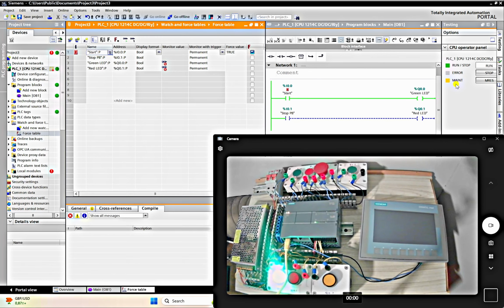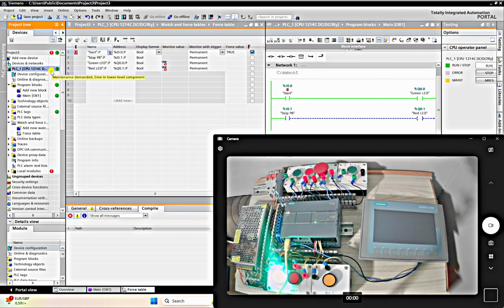And this will also appear in the physical PLC, as you can see here, guys. And you can see here also, we got maintenance demanded. So this also appears to indicate that there is a force here.